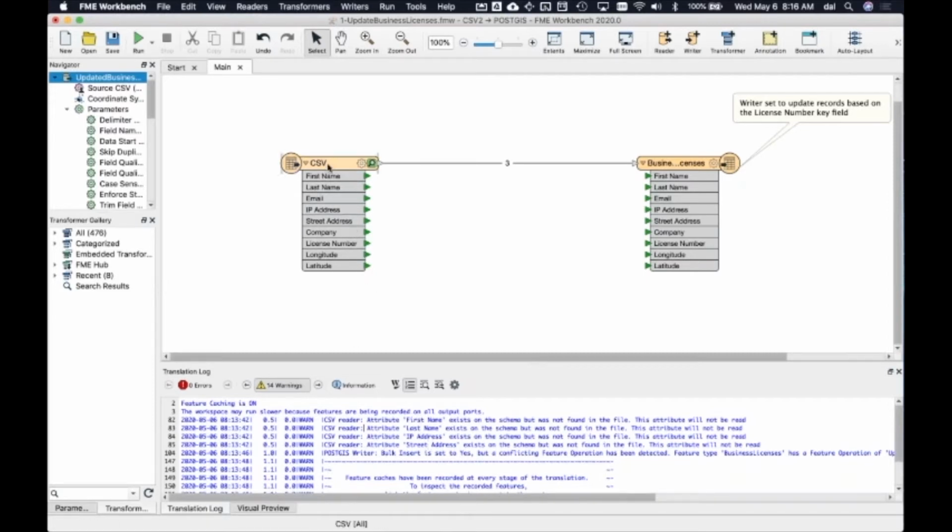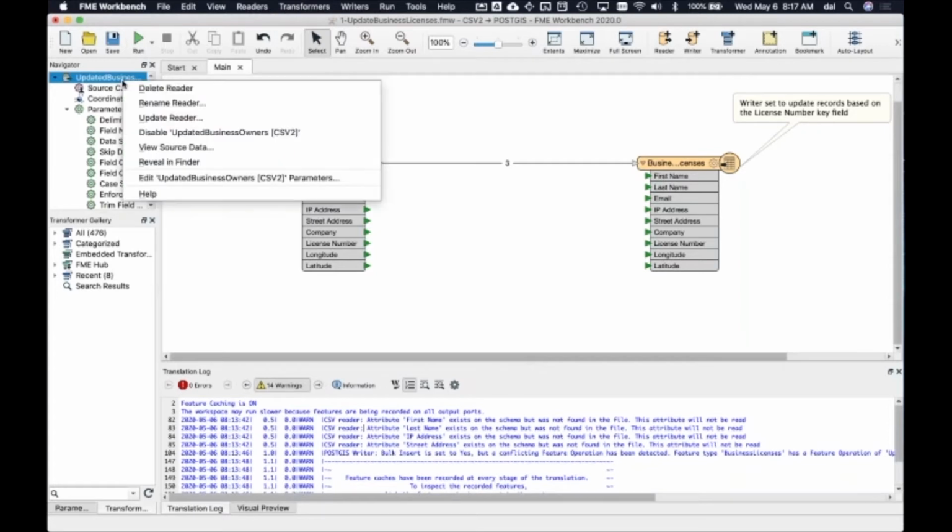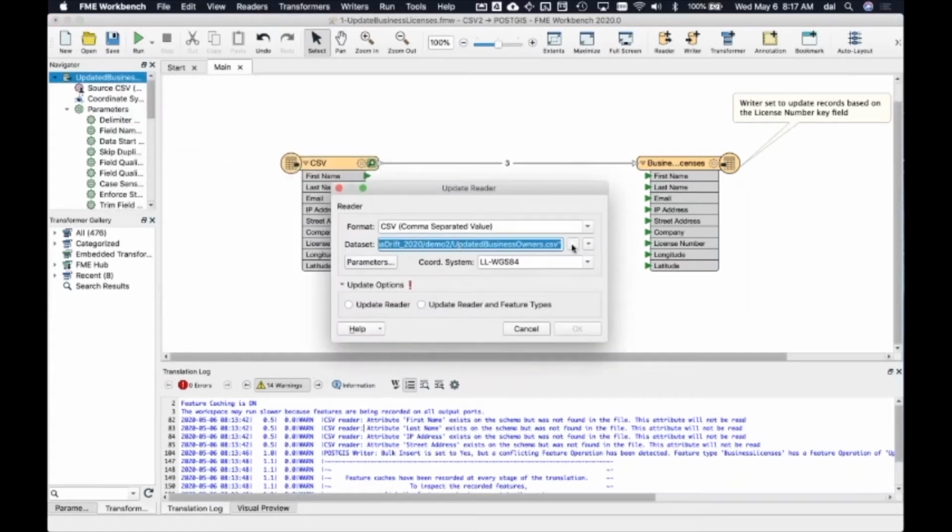And so what we have is that we're thinking we're reading things with spaces in the names, but indeed we aren't. And so we could fix this, and actually I'll show that because it's something that folks don't often know. Somehow you found out that this is the problem, and you've decided that from now on you're going to have these kind of input files, so it's worth your while to actually fix your workflow by hitting the update reader. So I'm right clicking on the reader in the so-called navigator pane, and I'm going to update this reader.